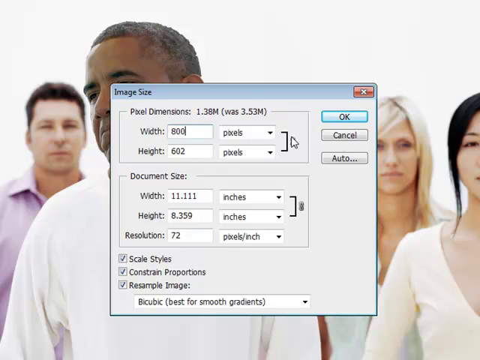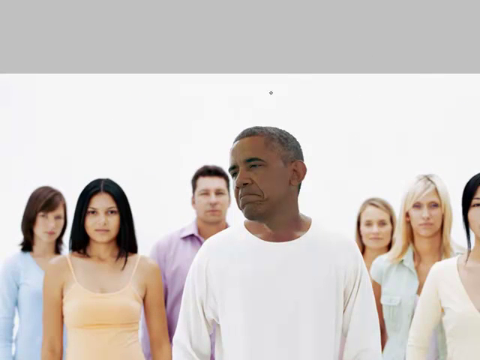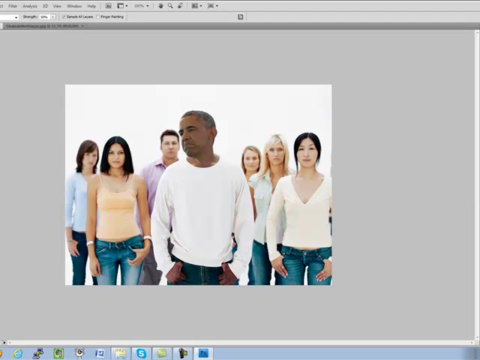Now you'll notice this little chain here is making sure that the height matches the width. That's good. I'll say OK. And that's a little better. Now you'll notice Obama's head looks a little big. Maybe his head might be a little big, but it fits on there pretty well. That's basically what you need to do. Now, obviously, there's a lot of fine-grained detail that you can get into with this, but this is basically what this all comes down to.